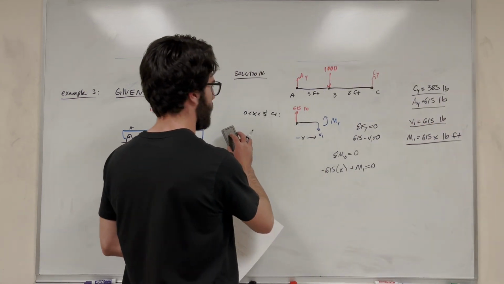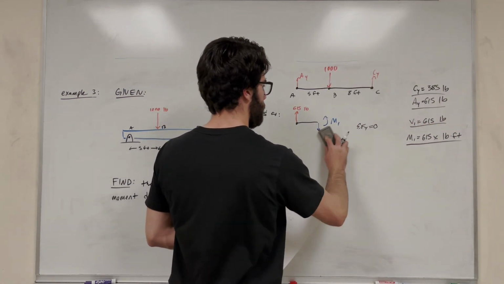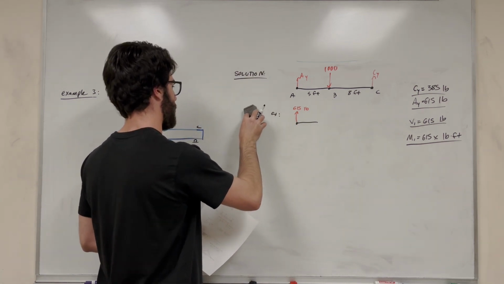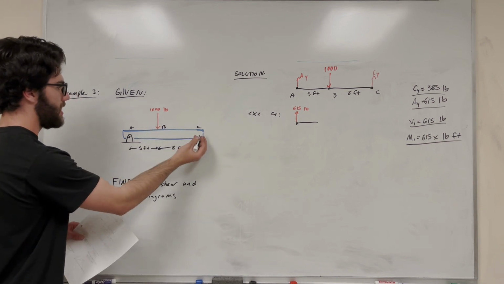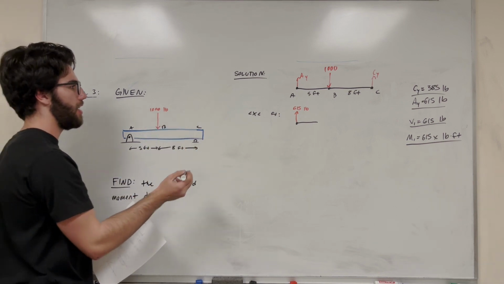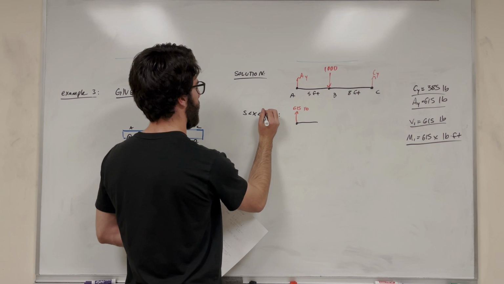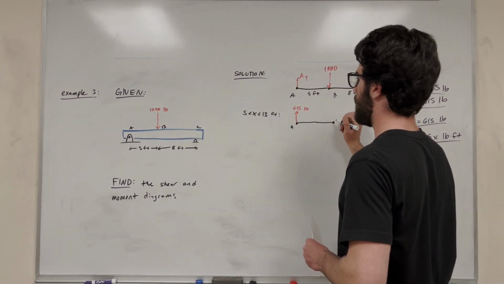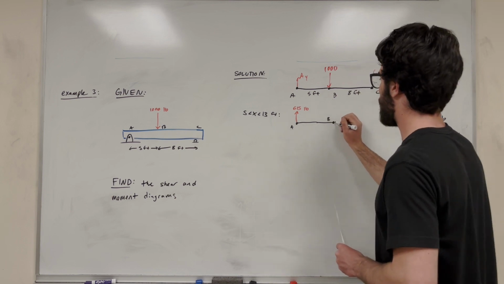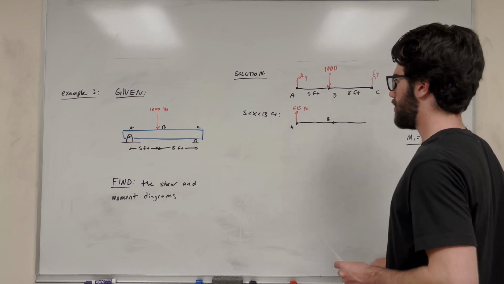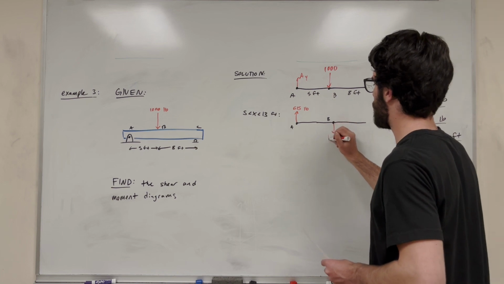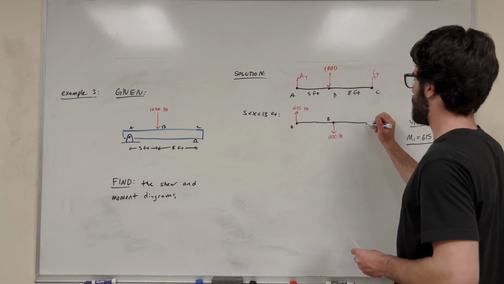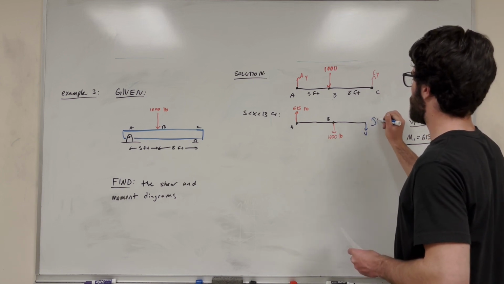Okay, so we can go ahead and get rid of this because we've already used it all. Now let's go between 5 and 13 feet. So now we're looking anywhere between B and C. We're going to take the equation and find it there. So this is now between 5 and 13 feet. This is A, and we're going to go all the way past B, where we have that force acting, and then we're going to take a cut. At B, we have the 1,000-pound force acting downward. And then we have, again, the shear, V, and then the moment.